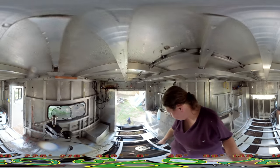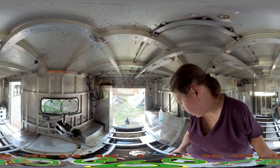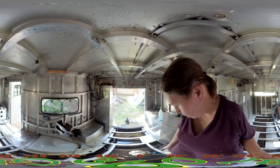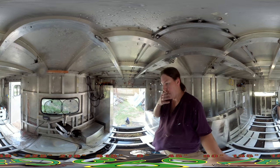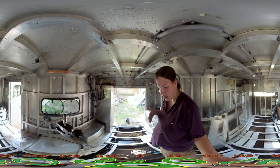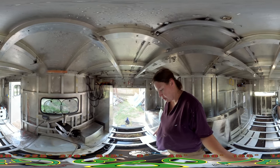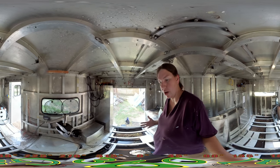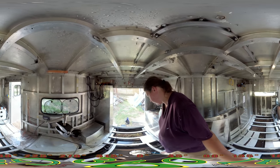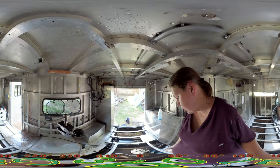If you look right here, this is the top access to my fuel tank. I want to leave that access for it. I might even get in there early and do some fuel tank maintenance, because diesel fuel is very similar to water in its specific weight. Water can get in there and collect, and you'll get water in the bottom of your tank and bacteria in the water, and it'll clog up your fuel filter. Or you just get some bad diesel fuel and it'll clog up your fuel filter. There's a fuel strainer in there, so I might open that up and do that while I'm here.